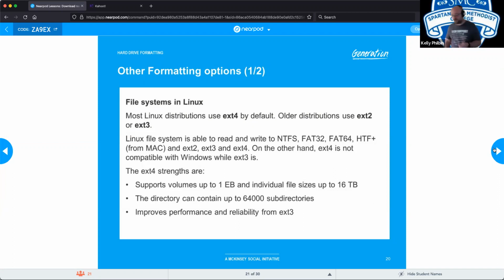Now, here's the thing for you Mac users out there. You need to be careful what file systems you're using when you're saving documents, especially to USB drives and external hard drives. If you're going to be sharing with other systems, like Windows users, and you're saving in Apple's proprietary format like HFS, it will not be readable by them. So you need to be careful what file structures you set up, depending on how you're going to use the data.